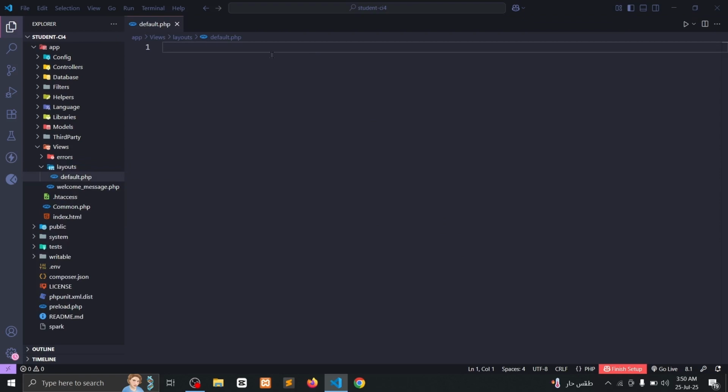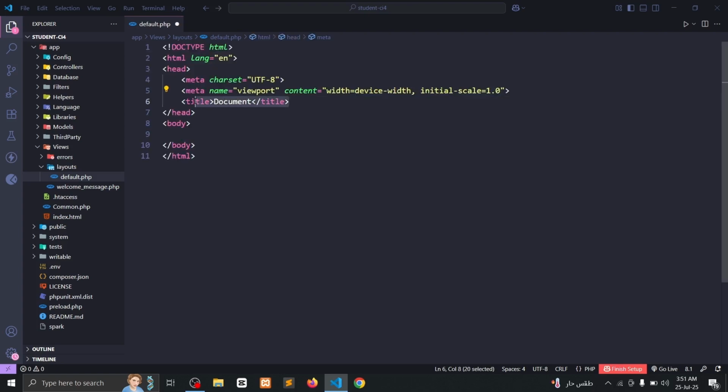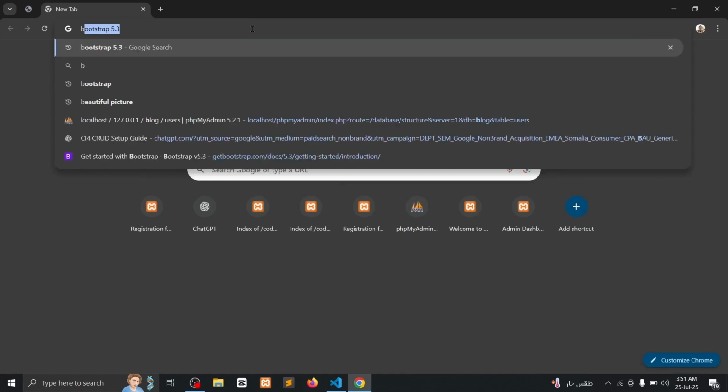In that file, I need to put any links used in my website. Remove that title, then open your browser and visit the official site of Bootstrap.